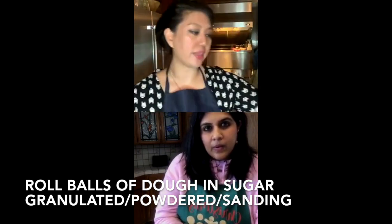Or there's stuff like this. This is sparkling sugar that is a little bit finer, and I'll see if I can get closer up to this. They're a little bit thicker, I would say, than your regular granulated sugar, but they're about the same thing. It's basically just sugar. So you can use colored sugar as well if you're really in the holiday mood and want to put red and green and be very holiday. You can do that as well.